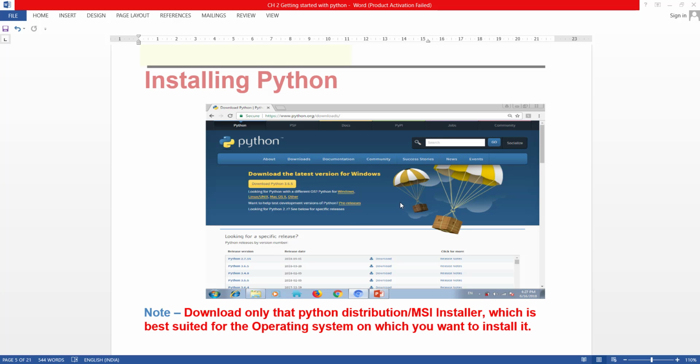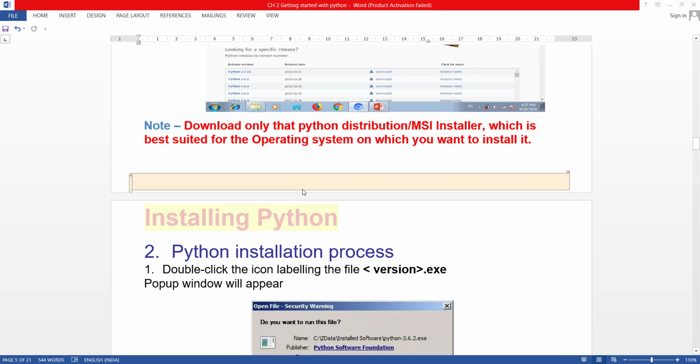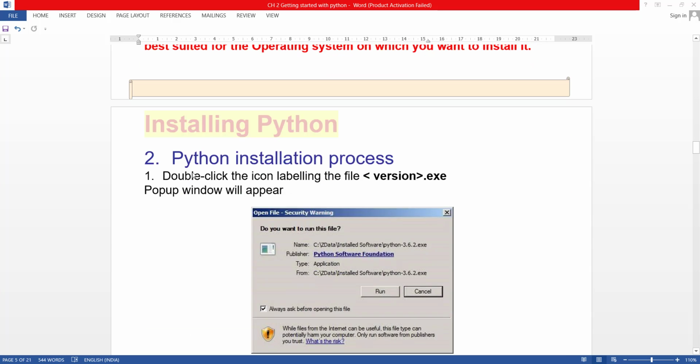Clear? So you will get the latest version from this window, and simply click on download Python.